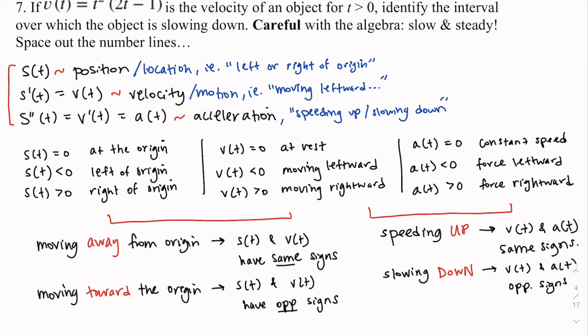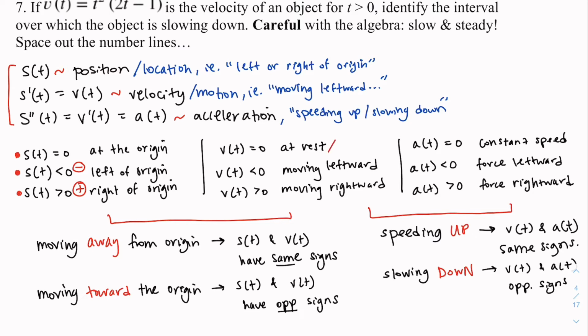When position equals 0, it means you're at the origin or at the starting point. When position is less than 0, it means you're to the left of the origin. So it's negative, meaning you're at -5 instead of at 0. It just means that you're on the left, or if you're talking up and down, you're below your starting point. If position is greater than 0, then you're on the right. It's positive.